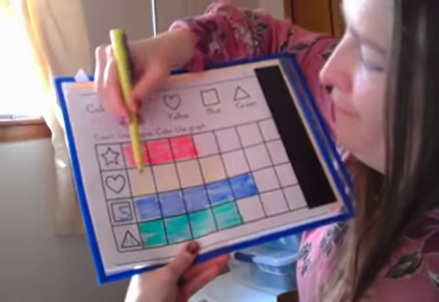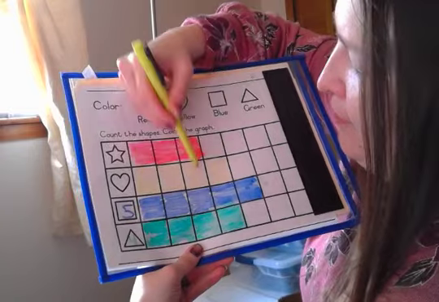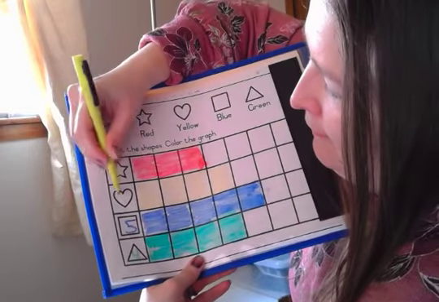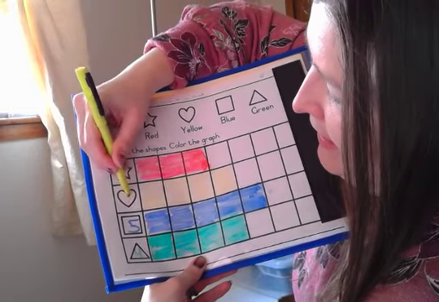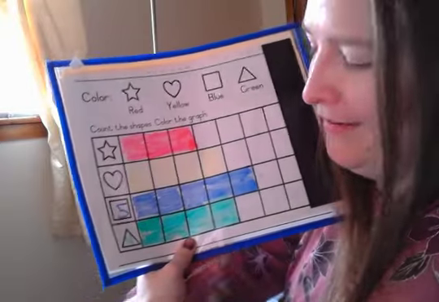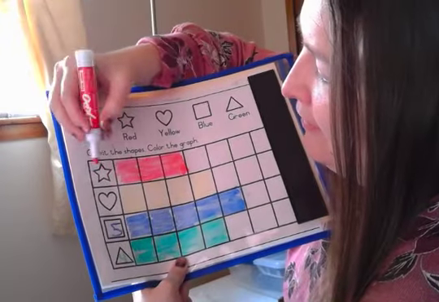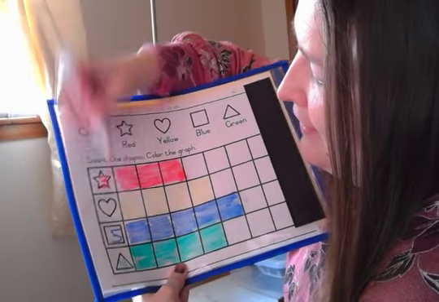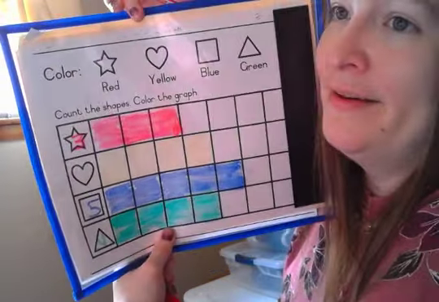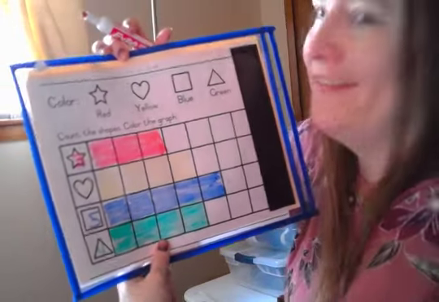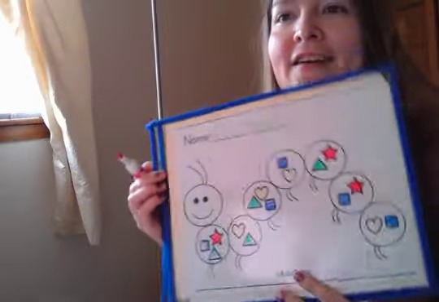So let me write a 4 right here by the heart. 1, 2, 3, 4. My 4 goes down across and cut it in half. That's how the song says it. And then by the stars, I'm going to write the number 3. So you curve around and around again. That's the number 3. Thanks for doing this caterpillar with me and graphing.